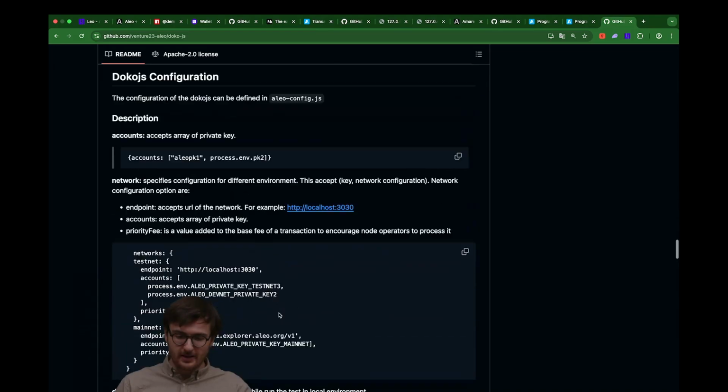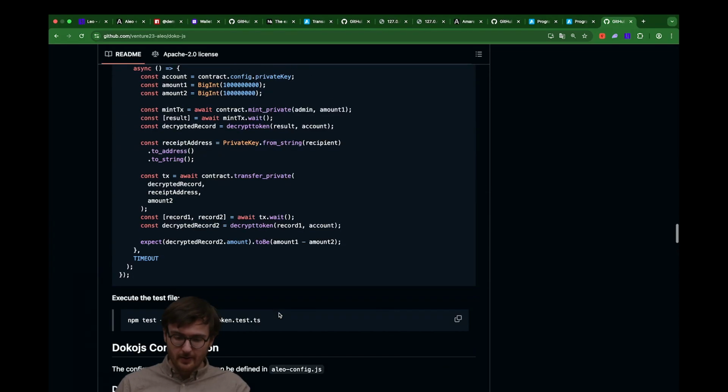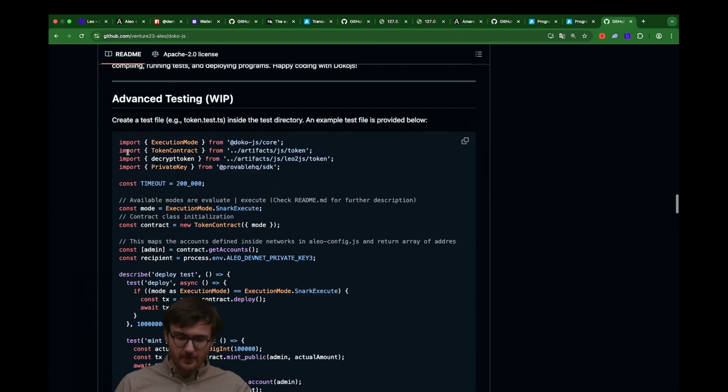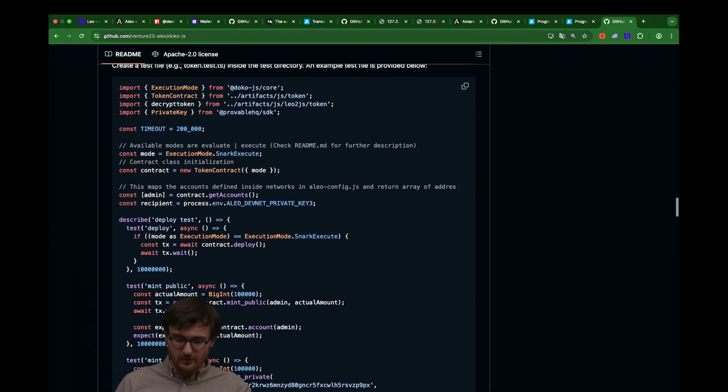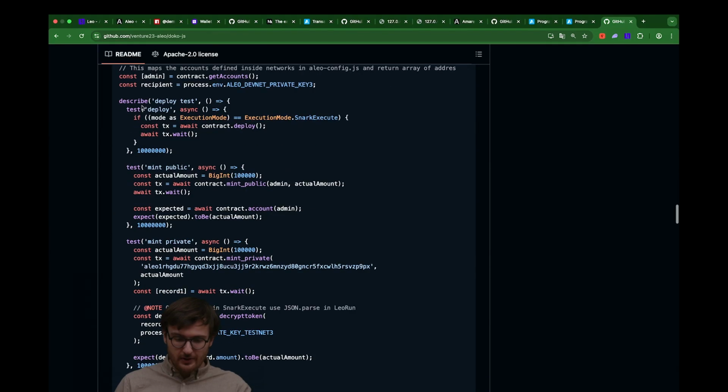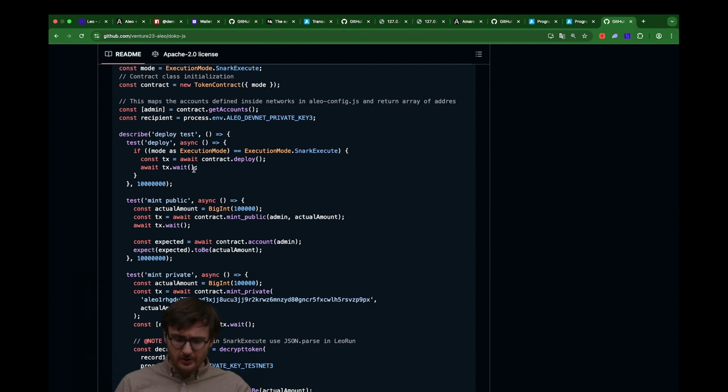It also provides a lot of interfaces, so you can actually get data from your program directly. Here are a few examples. So I would advise you to look into the repository to see how it works. But basically, you just write your unit tests. Here you start with this describe here and just write all your tests with the name of the test, and then you provide what you want to test. If you want some value to be a certain value, you can here get the mapping, for instance.